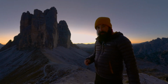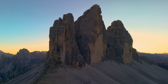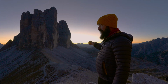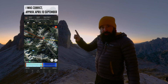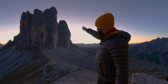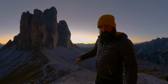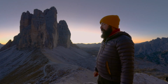But this time of year, the sun sets behind Tre Cime. That was what I was worried about, but I wanted to come and get this viewpoint anyway, for future reference and for this video. In the summer months, and maybe from mid-spring to late summer, maybe even shorter than that, I'm not quite sure, I'll check PhotoPills and I will put up here the dates where it sets over there, which will then light up the front. And then what you'll get is light all over this side of the S-bend and the north face of Tre Cime, and then darkness on the left-hand side. So you get that real good split. So not the right time of year to come, but nonetheless, beautiful.